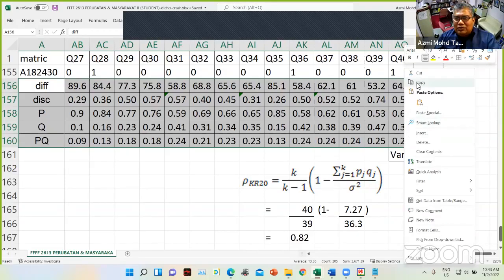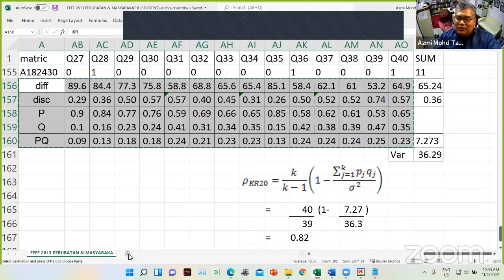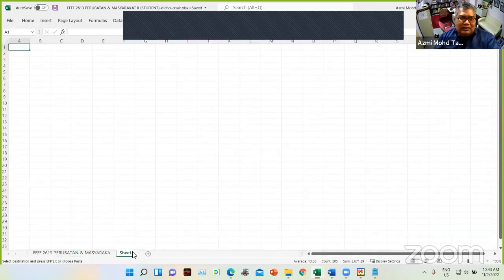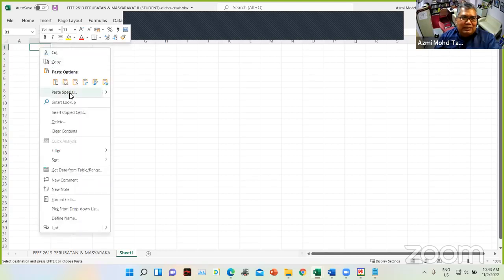Okay, I'm just going to copy, then I'm going to create a different sheet. When I paste that one, I'm going to leave the first column blank. I'm going to create a second column. When I paste, I right click, paste special, then I will transpose it.